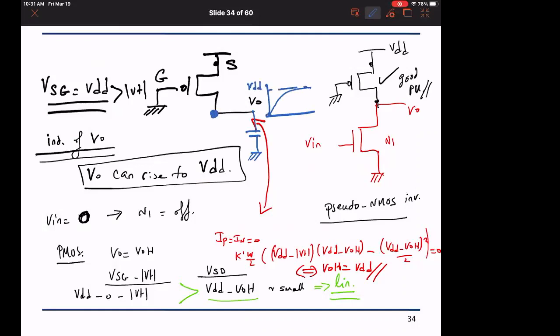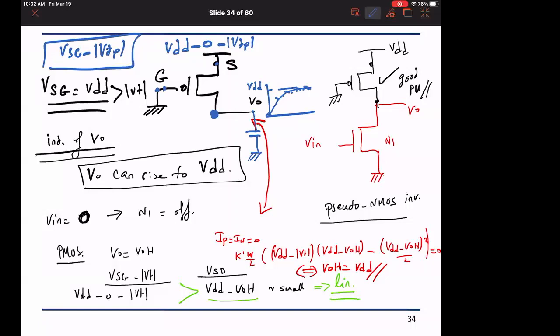Right? When the output is 0, what is VSG minus VTP for this transistor? What is VSG minus VTP? VDD minus what? Correct? Is it affected by the value of the voltage at this node? No. So as Vout is trying to be charged, of course we are talking DC now, so let's not think about it that way. But at any possible value of the output, the transistor is on.